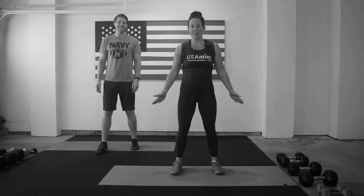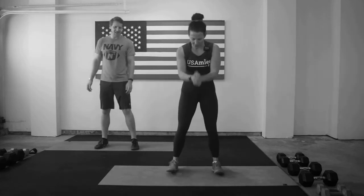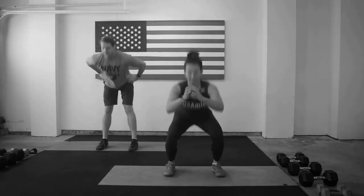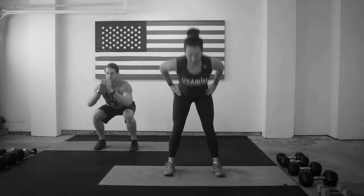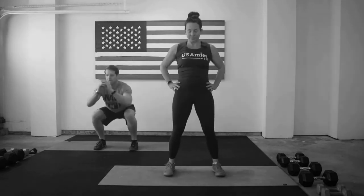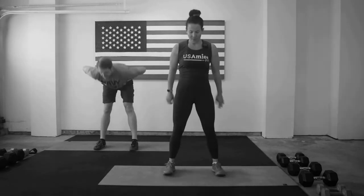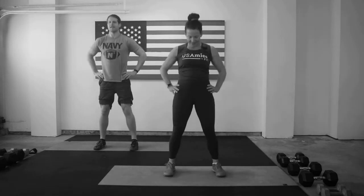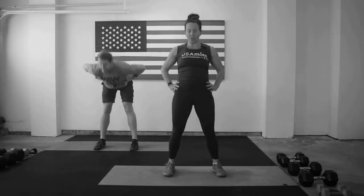All right, good fam, let's get warmed up. We're going to start off with a simple squat, and then a nice little kettlebell tuck. So, bring hips back, squat, and then hinge at the hips. Awesome. We have squat variations and kettlebells in this workout, so kettlebell swings. Each time, increasing your range of motion.